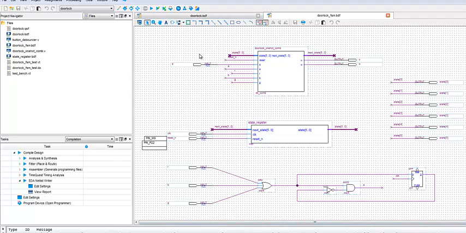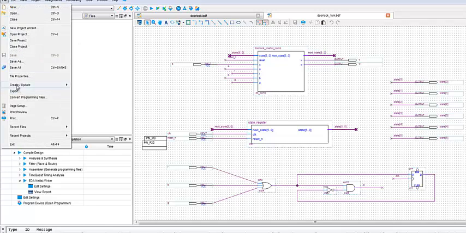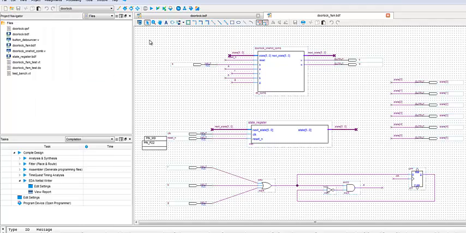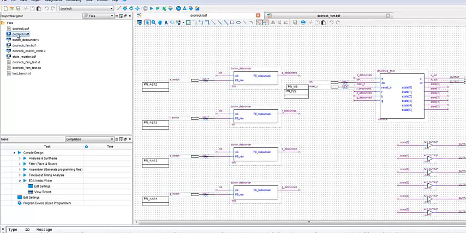Everything ran okay. It doesn't have anything to do with the pin assignments because what I'm going to do now is to create a symbol from this particular file. We know how to create a symbol, going to File and coming down here to Create and Update and choosing Create Symbol Files. It's already been done, so I'm not going to do it. But then I can create a new BDF, and the student has already done that. His top level is door lock BDF, and we see that he has the door lock FSM, a symbol, in this very top level BDF file.